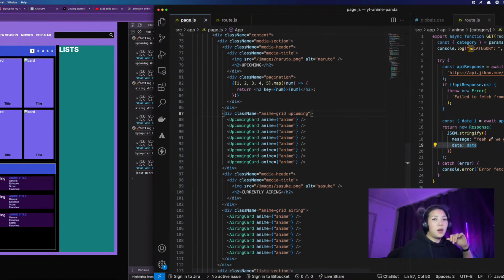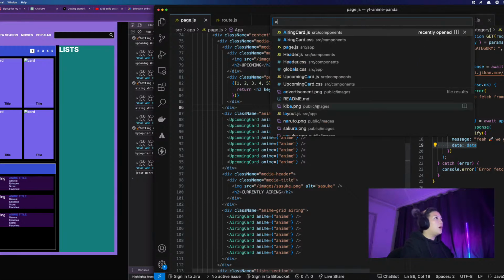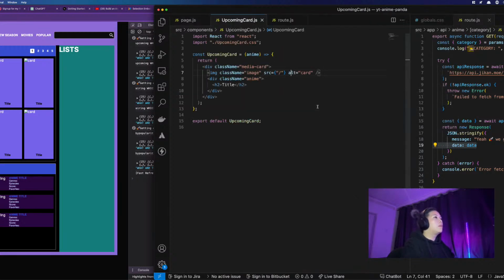So for the upcoming, how do we deal with this? This is very simple, and we have all of the things already ready. So let's first go to upcoming card. And the anime that we're getting, of course, we're going to pull some information from there.